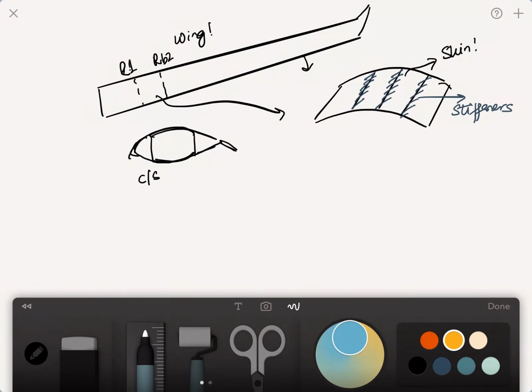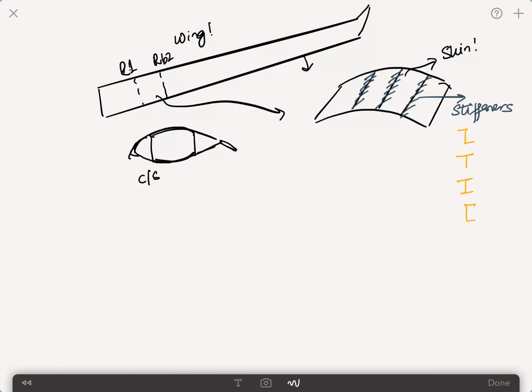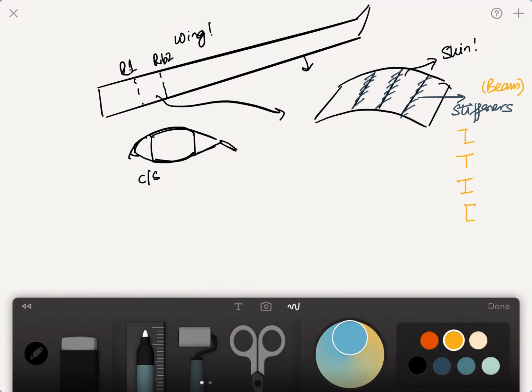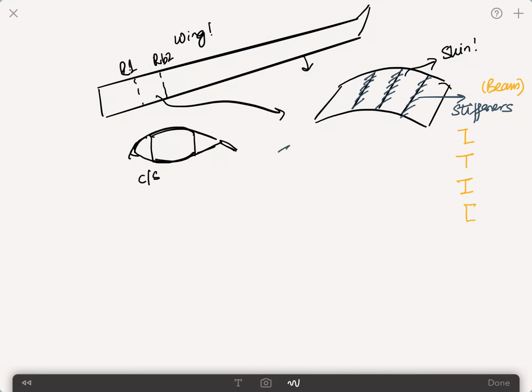These stiffeners can be of a Z cross section, they can be T cross section, they can be I cross section, they can be C channels. Yeah, but in general they are beams. So what you see here, if you want to idealize this particular structure and want to put it in finite elements, then we have a skin which has certain characteristics. That means it is thin, it is plane, so it can be idealized as a 2-dimension.